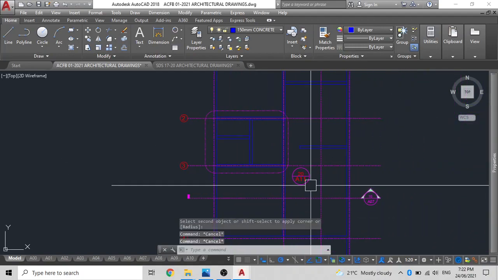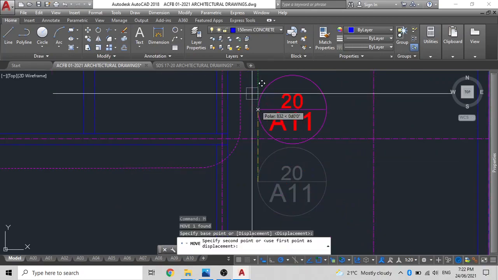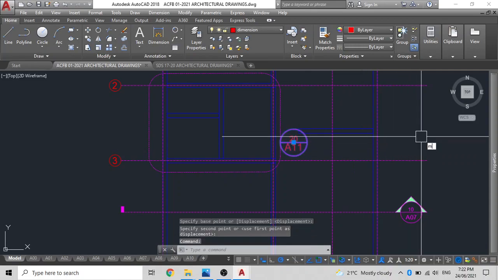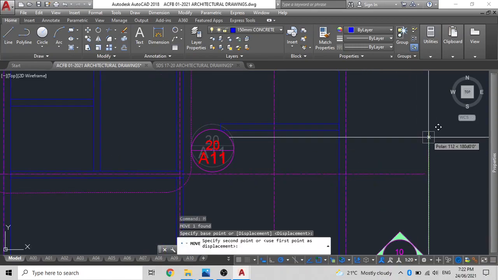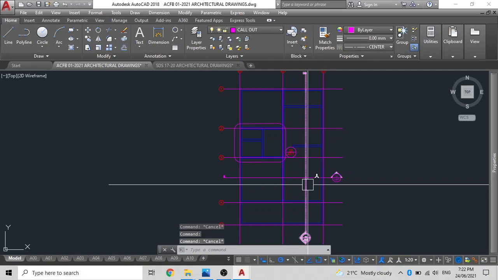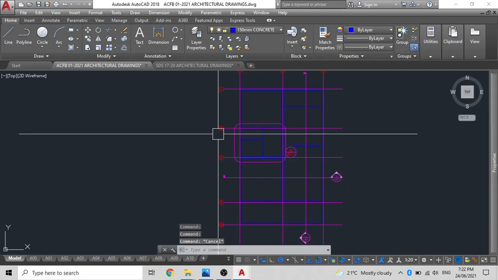If you feel that this is too huge, you can adjust it accordingly. But for this case, I'll leave it as it is. And I'll bring this callout over here. If it's interfering with one of your walls, you can just adjust them very slightly, like so. So your section callouts have been set up, your enlarged callout has been set up, your grids have been set up.